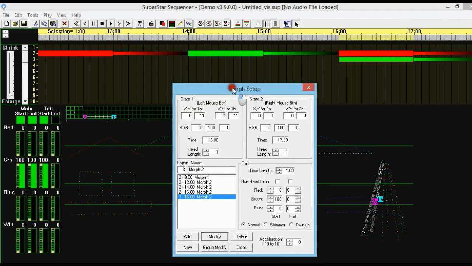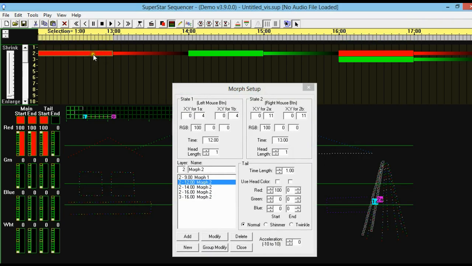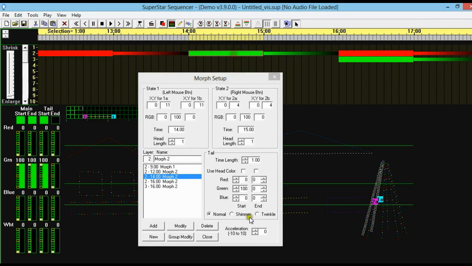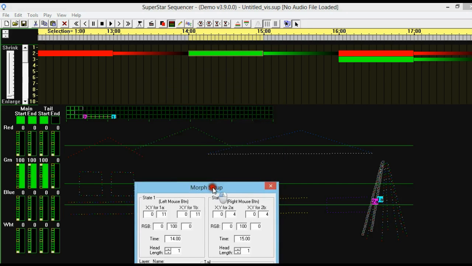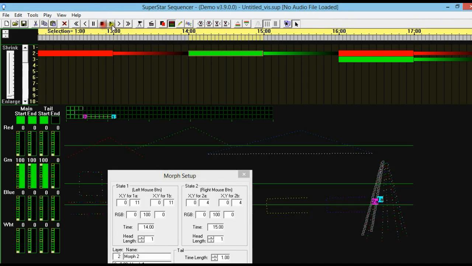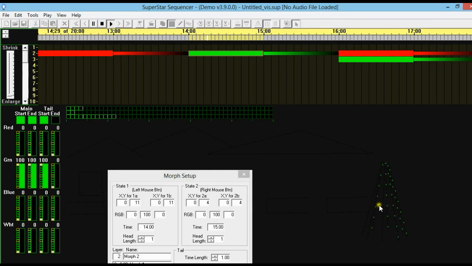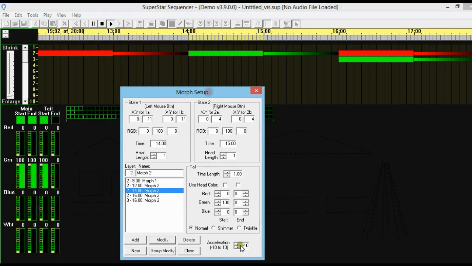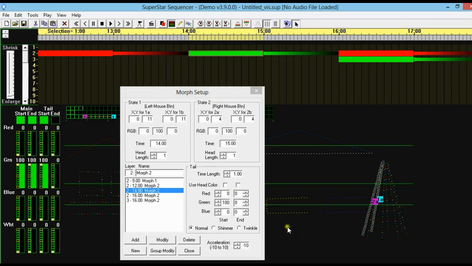Now we can also mess with the acceleration here if we wanted. So I'm going to change this red so it accelerates up, has an acceleration of 5. Modify, and then I'll make the green decelerate. So I've selected the green here, and I'm going to make it decelerate all the way to -10. And click Modify. So now when we play it, you'll see the red goes faster, and then the green slowed down. Let's look at that again. Faster, and then slowed down. Okay. So that can spice up your sequences if you'd like.